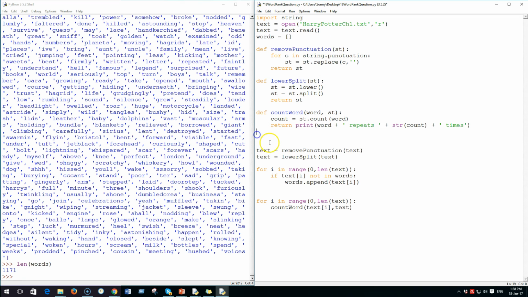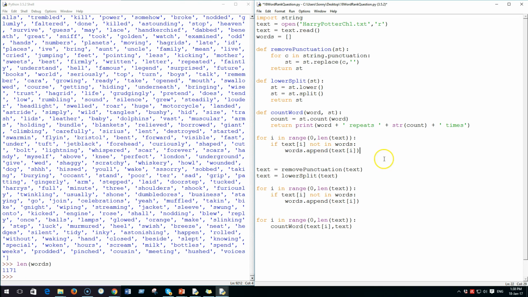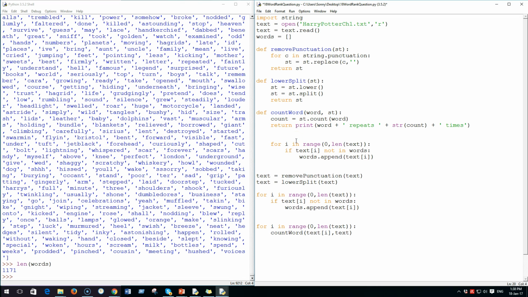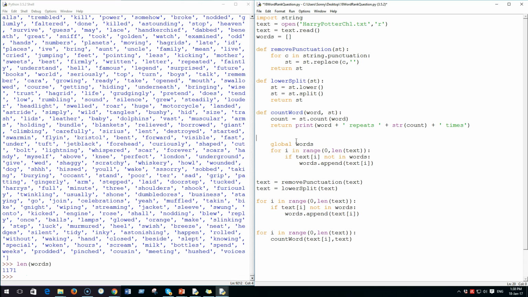Alright, so how's that going to look? Make sure that we're using global words. We call the function def non-repeat. Okay, so we're going to have to rename text. I don't know, word list.